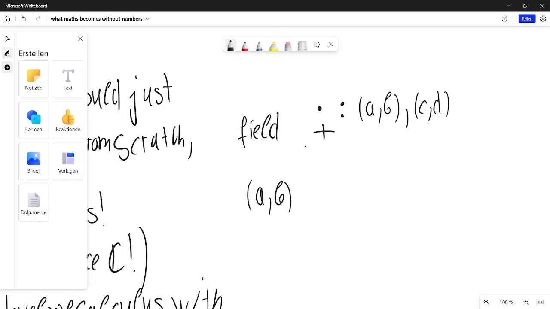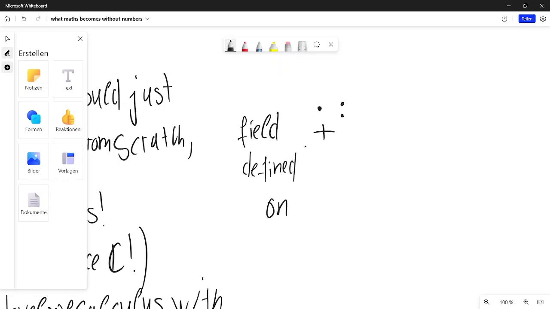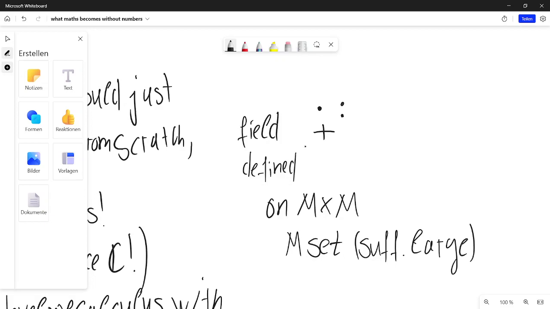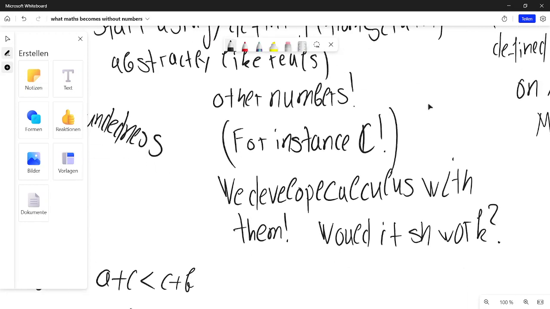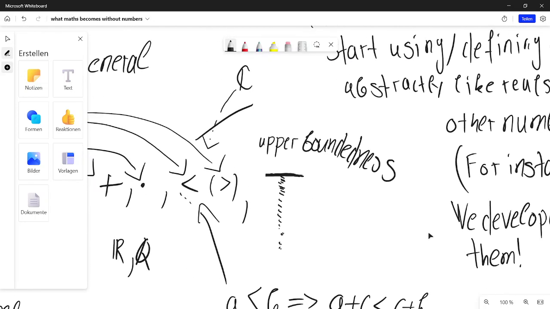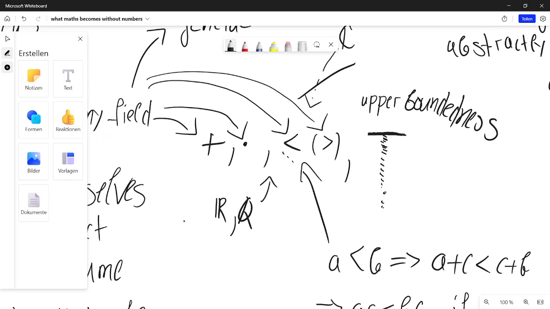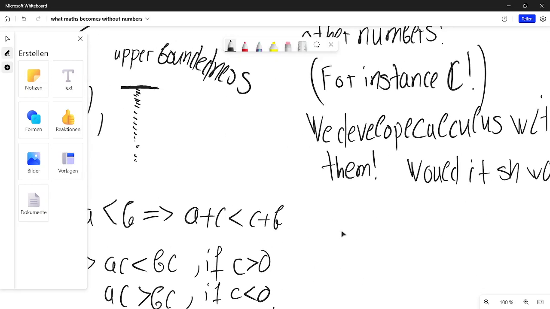And yeah, this is interesting, because I would have to specify those sets somehow. Actually, that's what I would do. A field defined on a quotient being a set and maybe sufficiently large. But the thing is, for R, we don't even assume that. That's astounding, right? Only sufficiently large for R. It's just given by that. Otherwise we would have rationals. So, rationals otherwise would fit. So, sufficiently large is given by upper boundedness.